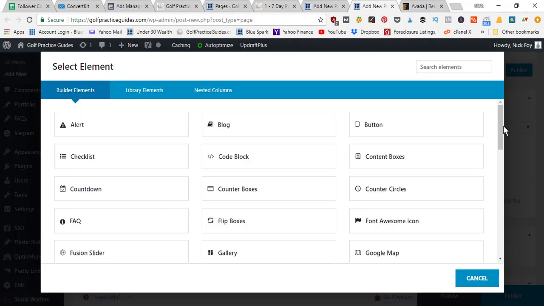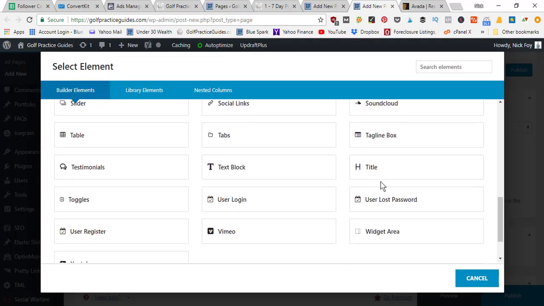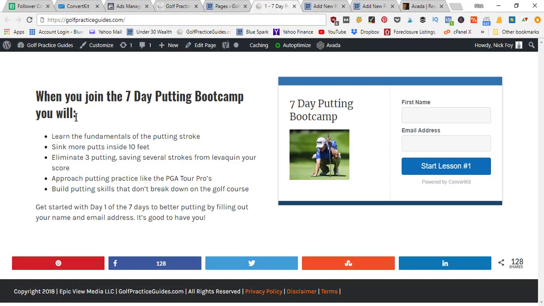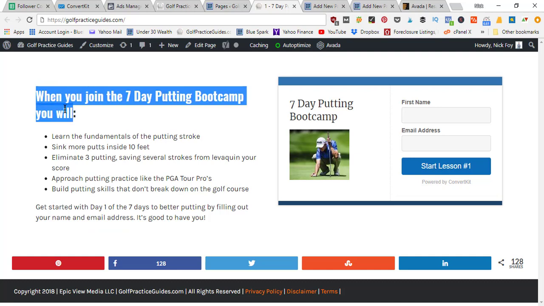Step two, I want to give a text box so that I can start the headline or my call to action. Now, one other thing we could do here is we could just copy the exact same copy on the page. That way we're just testing landing page design and not so much landing page copy. There's so many different elements that go on a landing page. You've got types of forms, you've got the button text, you've got the headline, the sub headlines, you've got the layout and design of the page. So there's lots of things we could split test, but I guess to keep testing purposes similar, let's just keep the exact same copy since that converted at a high rate in my previous video.